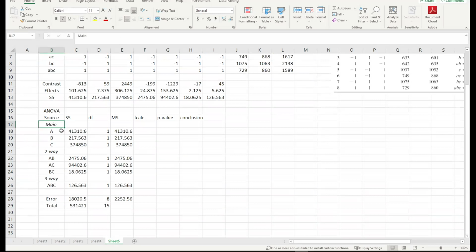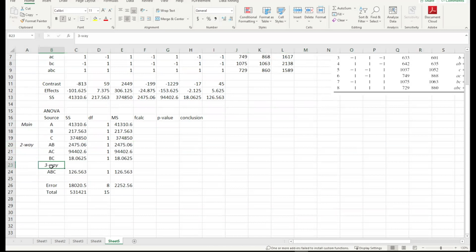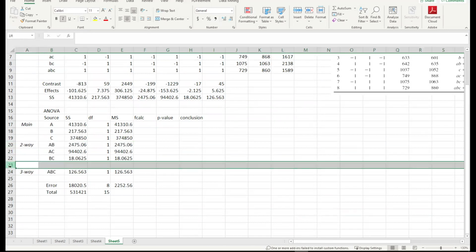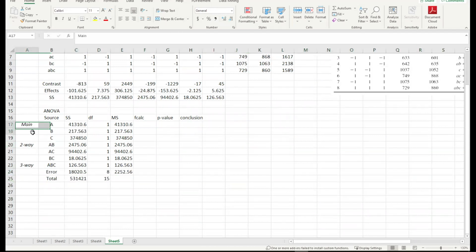Yung iba, instead of doing this, ginagawa nila is para hindi bungi, ginagawa nila is ganito. Parang ganyan. Para mas madali mag-drag. So, pwedeng ganito din yung way ng pag-ano nyo. You can do it either way, no? I think this looks much nicer, no, and cleaner. So, let's do it this way.